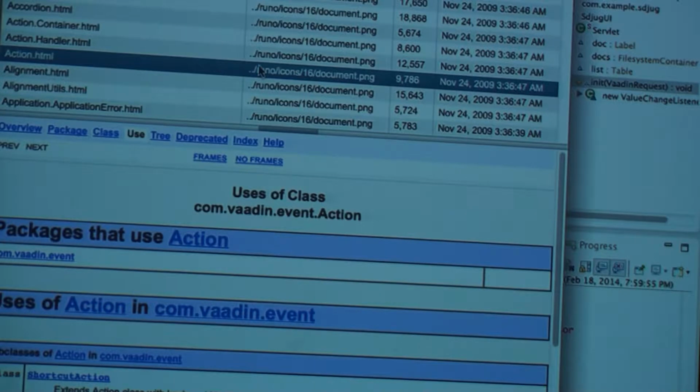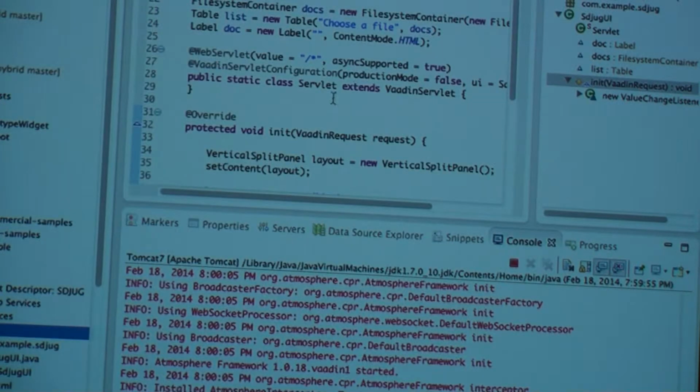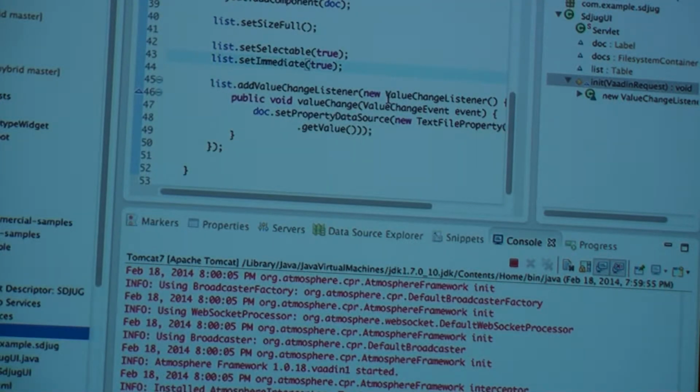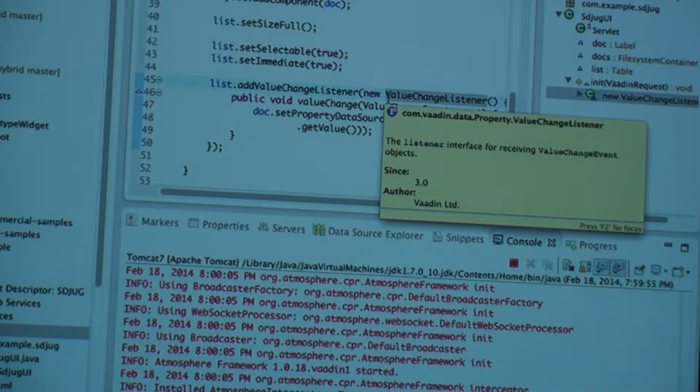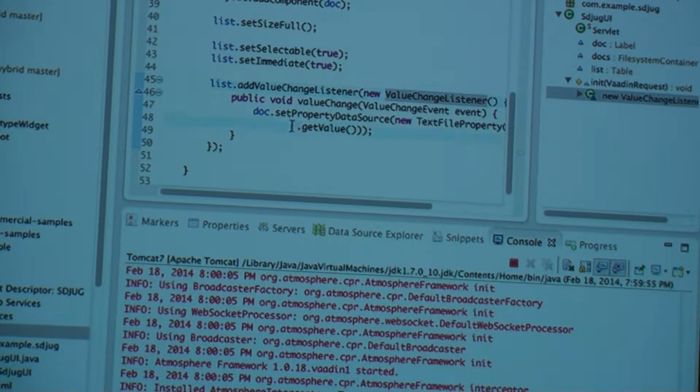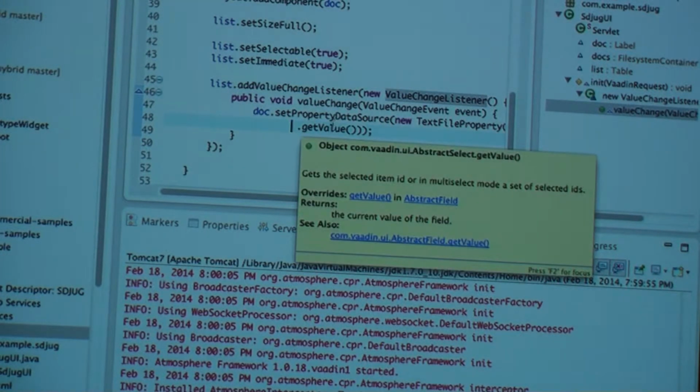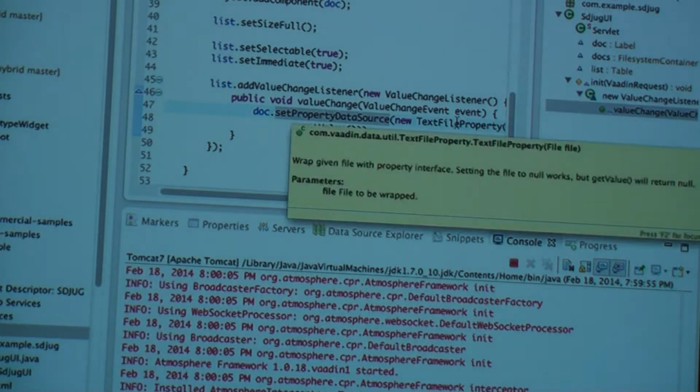Hey, Joonas has clicked this row, and this event goes to my value change listener code that we just wrote, and then we set the property data source for this label. Basically, reset the contents of the label, and after that, Vaadin takes over, analyzes that hey, this label has been changed. I'll send the changes to the content of the label back to the client side.